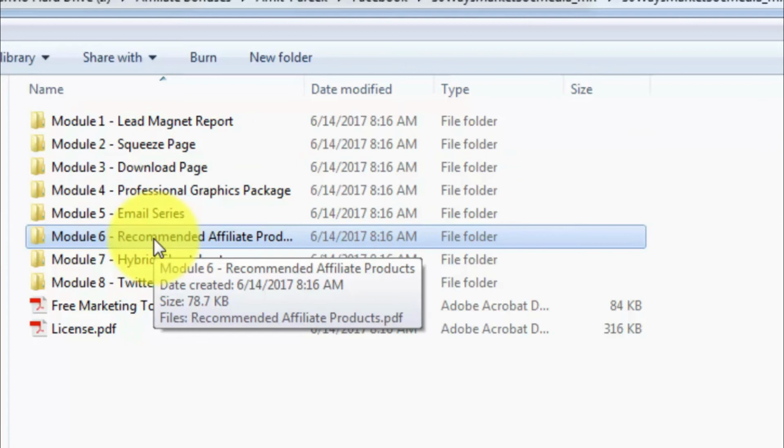People are going to open up different documents at different times. They're going to even send these documents in some cases to other people. You want to make sure that people are going into your marketing funnel. You don't want to direct them to affiliate links in every case. Sometimes it'll make sense, but in most cases, it's going to make sense that you direct people to an offer that you have on your page.